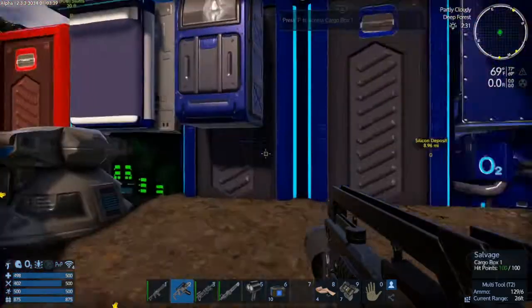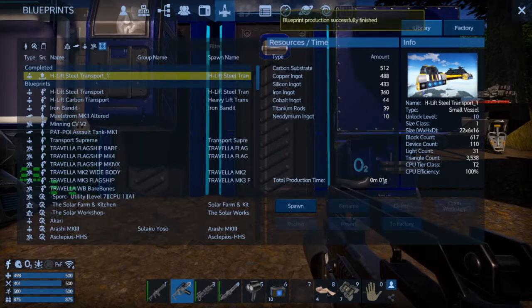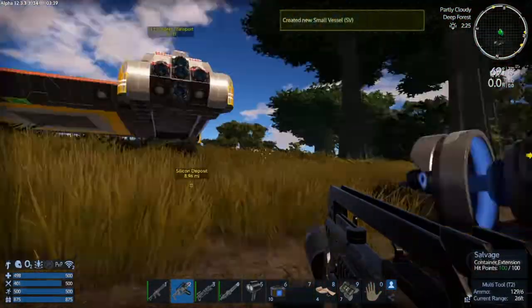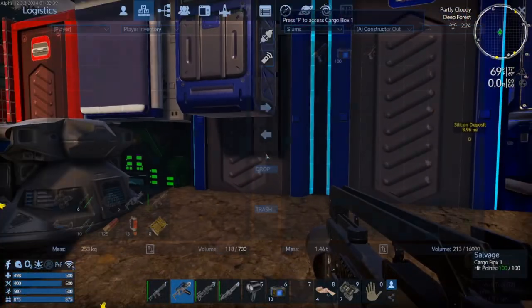That was painless, guys. So we're going to click on Start Production after we got everything green and highlighted ready to go. We're going to click Start Production because we've got it on instant. It's ready. So you see it comes up over here in our completed list. So we are going to click Spawn. Oh, there she is. Now we've got fuel down here.